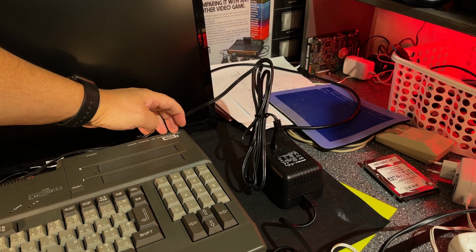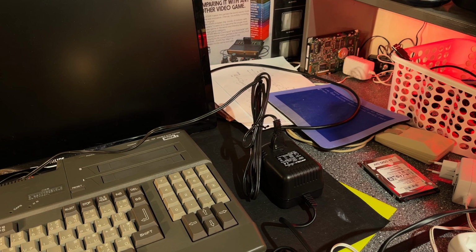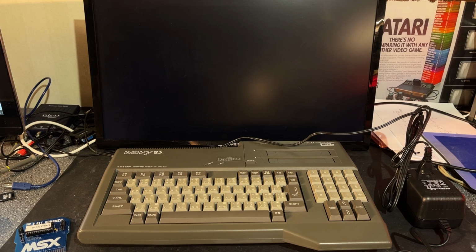This one runs on 100 volts, which is kind of a weird voltage. Do they still use that in Japan? I'm not really sure, but I guess it will survive 10 more volts. Let's see, does it still power on? Yes.